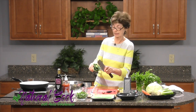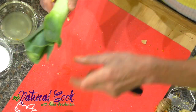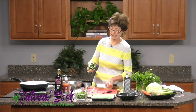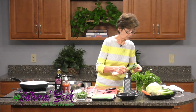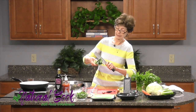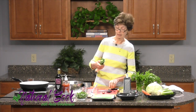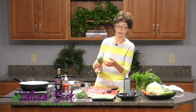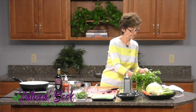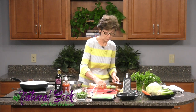All right, so let me show you how I deal with the leek. When you get the leek, first of all, there are a lot of long green parts that are not really usable. So I go around and cut them off, but I try to save as much of the pale green as I can. This one is trimmed pretty well. Usually they are really, really long. So pretend that I have running water, which I don't here on the set, but you do at home.